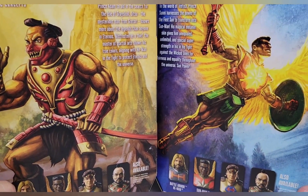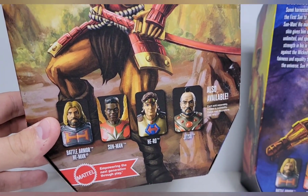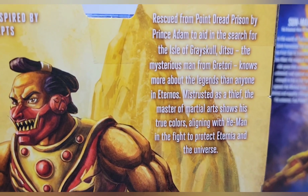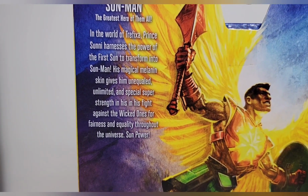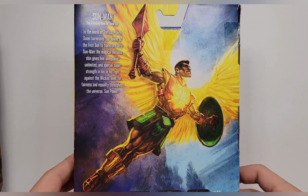You get amazing artwork as always. Look at that art. Dude, he looks so badass there. That looks so cool. On the top here, you get the little read up, which I like that they take the time to actually give a read up on the characters, because I don't think either one of these characters are super well known. Jitsu probably a little bit more than Sun Man, but look at that artwork.